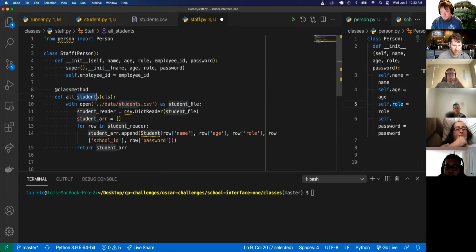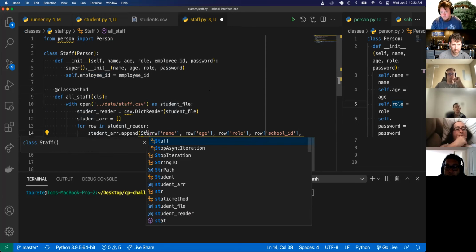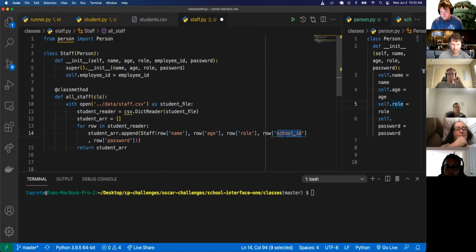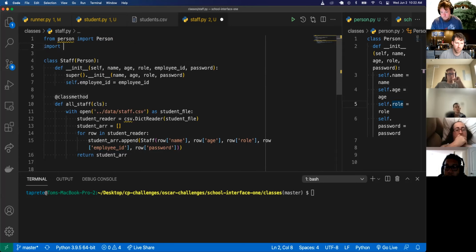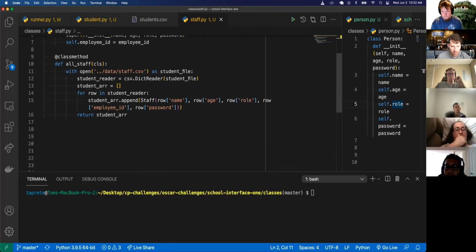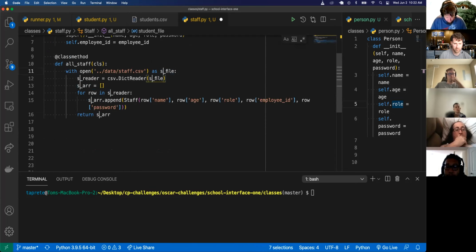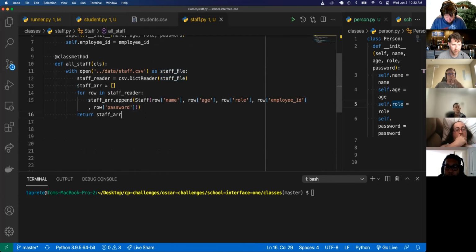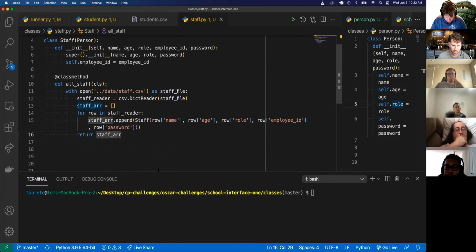All staff, create a new staff person: name, age, role, and instead of school ID, I'll do employee ID. I'm going to have to import CSV up here as well. Instead of student reader, I should create staff reader. All right, so that should also work.